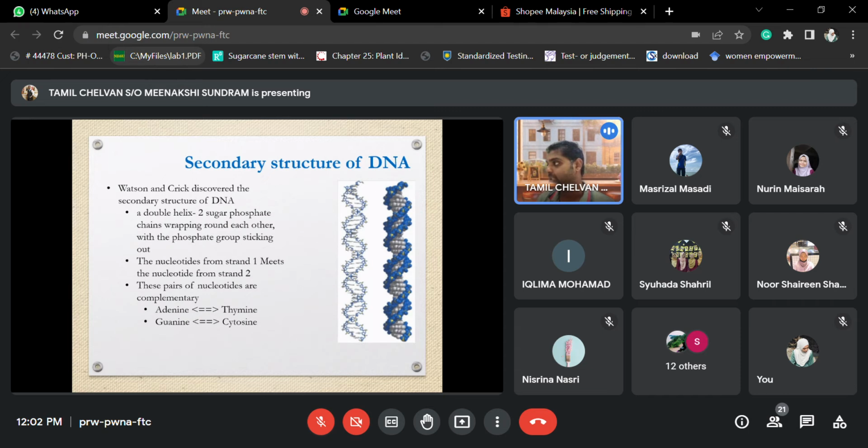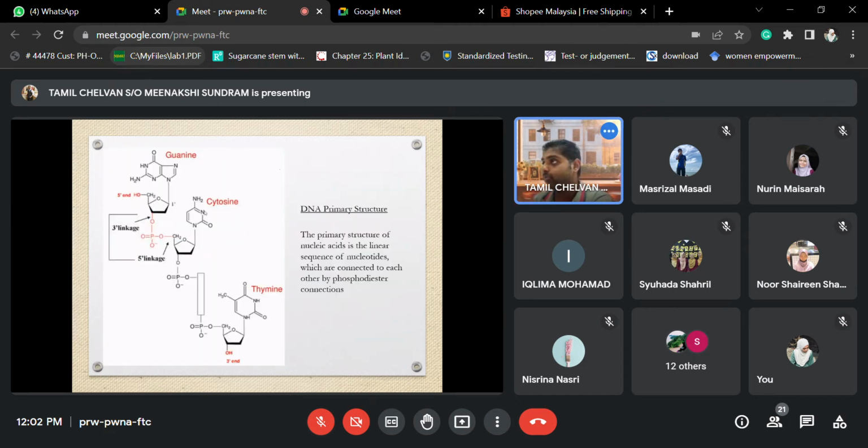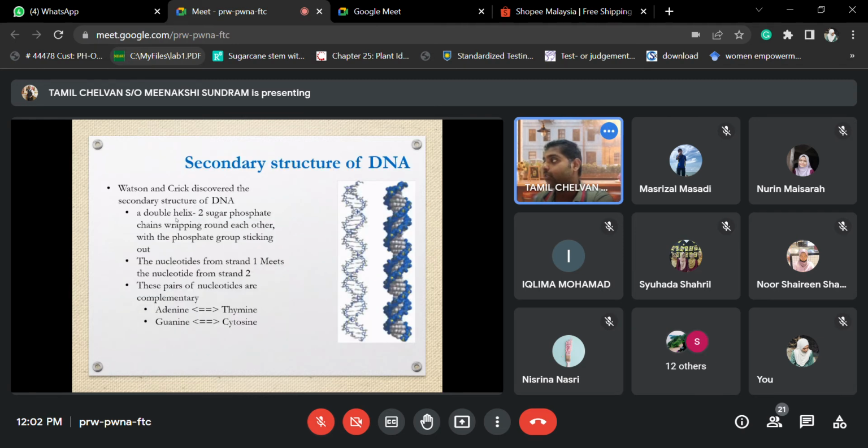Kita tengok kan dia punya helix, dia macam pusing macam ni. Dari sini pusing, sini pusing. So then dia connect, tempat yang dia connect adalah a double helix of 2 sugar phosphate. Yang double helix of 2 sugar phosphate tu, tempat yang kat 2 ni dekat sini attached to satu benang dengan benang yang lagi satu. Dia macam satu benang dengan benang lagi satu, dia twist as a Watson Crick lah. Okay, round each other with the phosphate group sticking out.